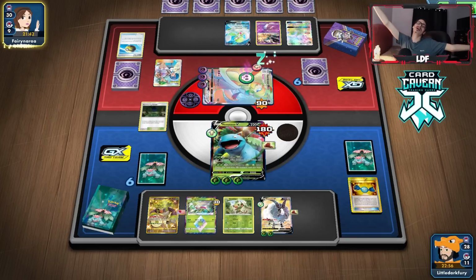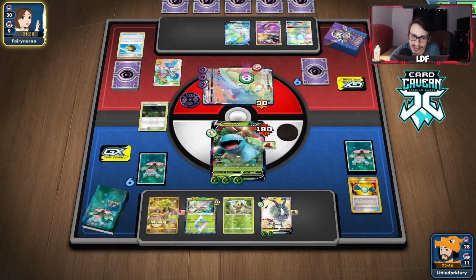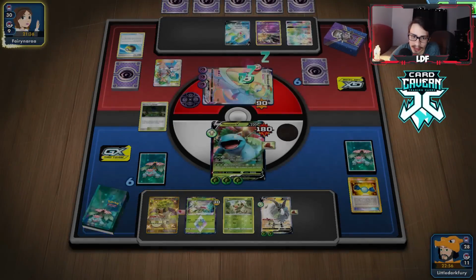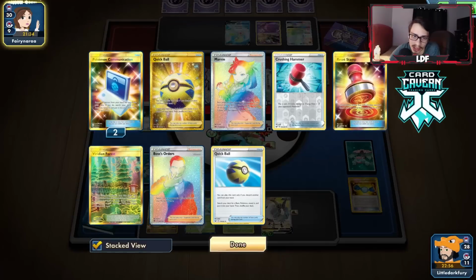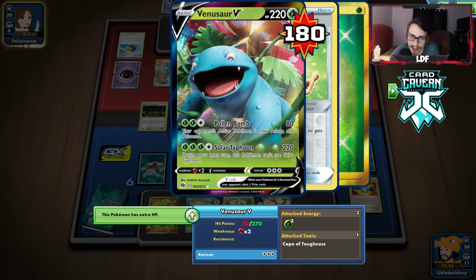The Malolana! The amount of switches people have in their decks. Sorry, Venusaur, you're just not gonna cut it anymore. You can't beat Malolana. I'm sorry, buddy. There's nothing you can do about it. I'm sorry, Venusaur. I'm sorry this got printed.